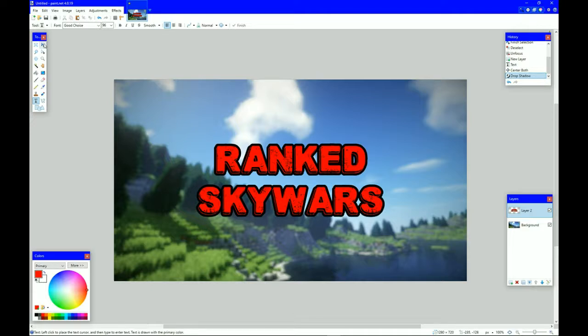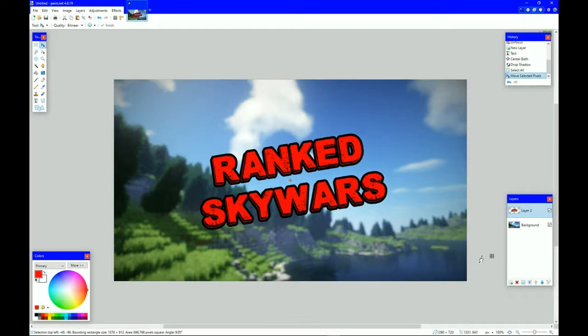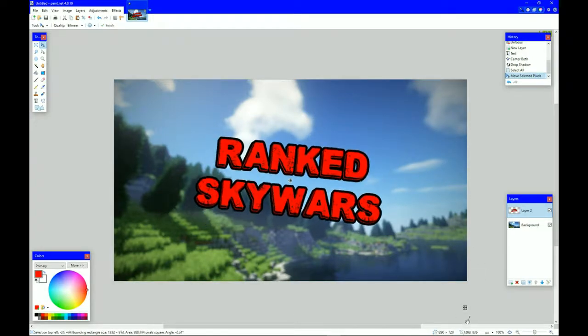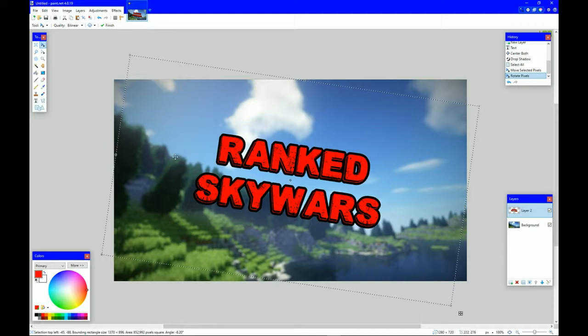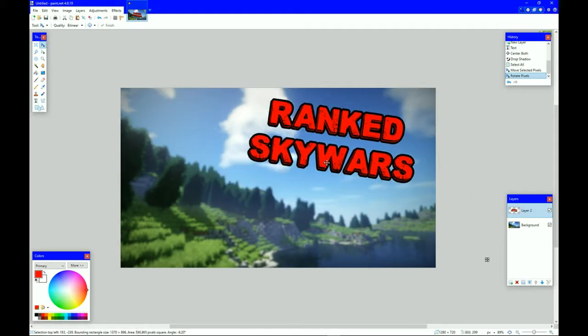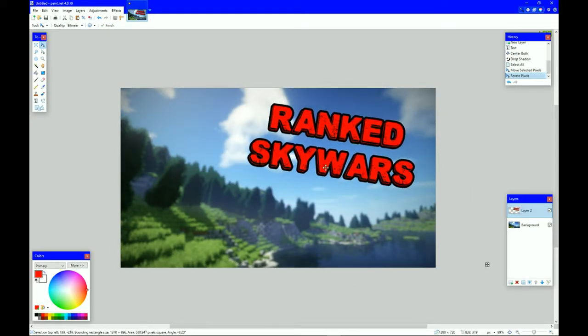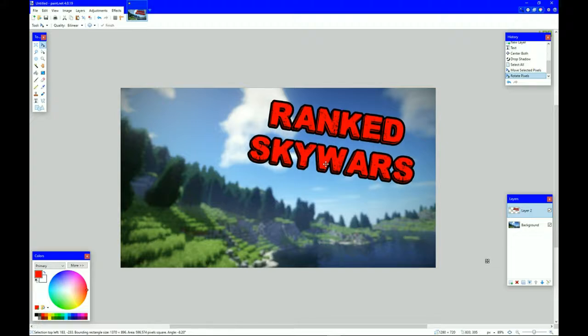And then you want to go over here to the move tool in the top left, click on this picture here, and then in the bottom, like on the sides and stuff, you can rotate it. So you can rotate the text however you want. I'm going to rotate it like this maybe. And then you can kind of drag it around, so I could put it like up here. Actually, I'm going to put it up here in the top right so it stands out in the sky there.